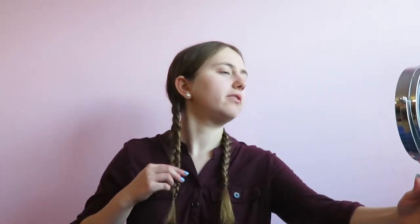So anyway, I now have my braids, and I have left apparently a much longer tail on this one than I have on this one. So we'll see how that goes, if that ends up being a problem or not.